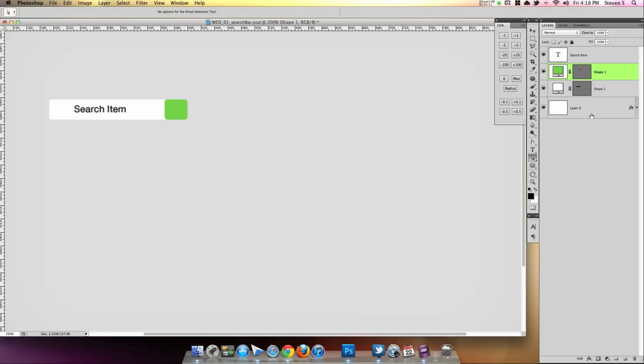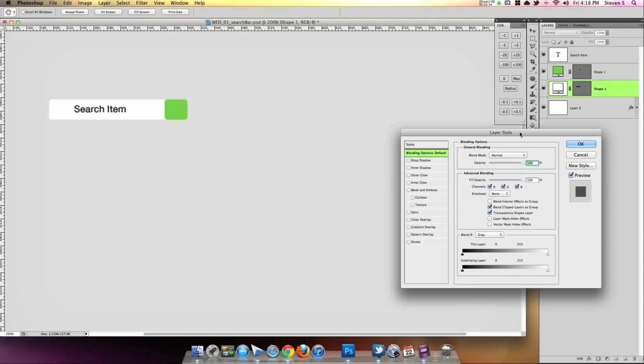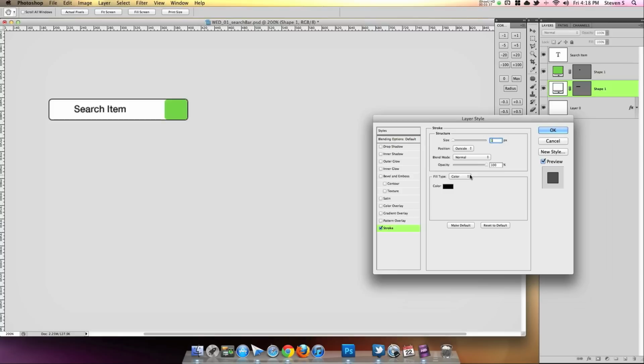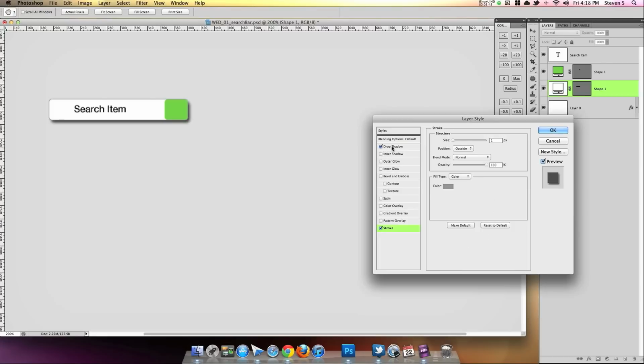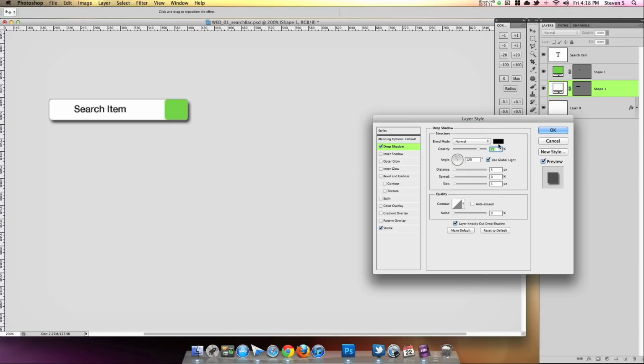So now let's begin stylizing. Let's double click this background layer, add a stroke, 1 pixel, and we'll make it a dark gray. So I'm just going to click the background and then just make it slightly darker. Something like that. And then we'll do a drop shadow. Change this to normal. We'll make it white. Distance will be 1 pixel, spread 100. Size, let's make it 1. And then for global lighting, let's make it 90. Okay? And then you can lower that opacity just so it has a slight gloss on the bottom.